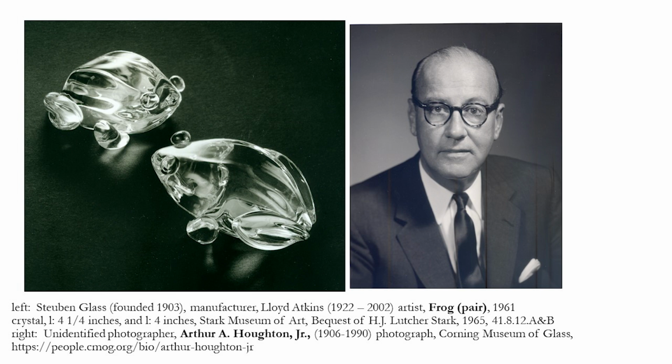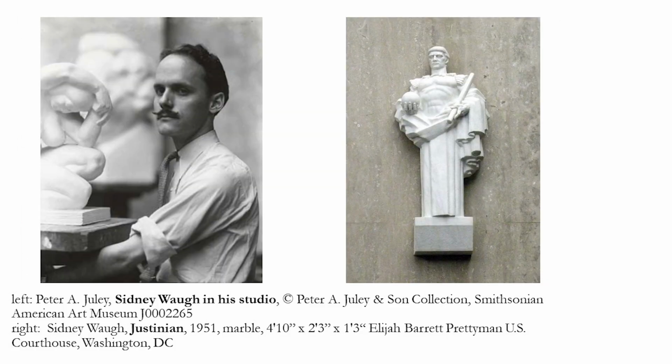And he set up a totally new marketing structure that emphasized exclusivity and luxury and status. And in that way, he promoted works in a totally new way. Houghton brought in John Gates, an architect, to lead the design division, and then Gates hired an artist, and the design director became a sculptor named Sidney Waugh.